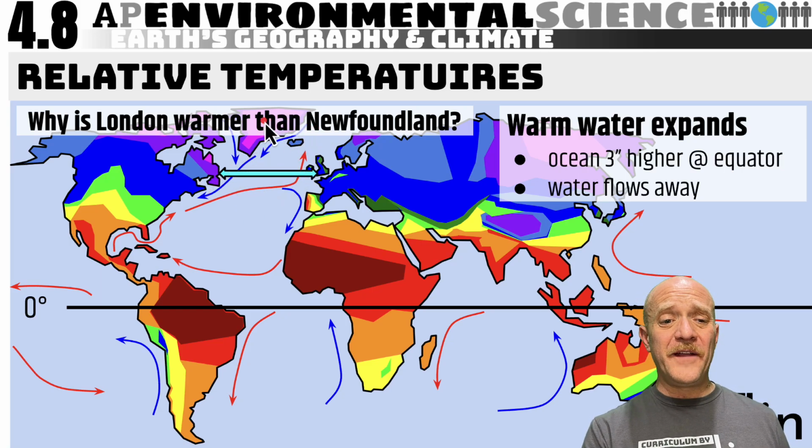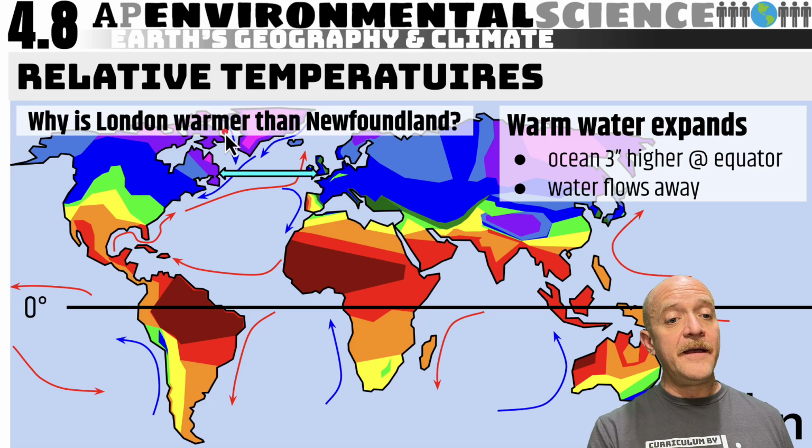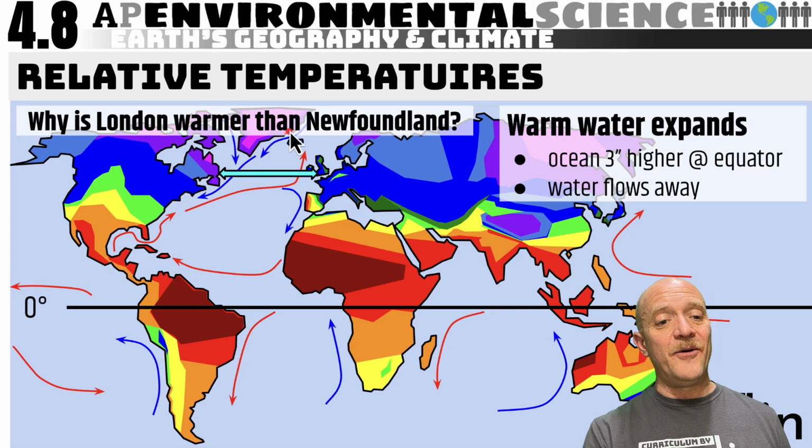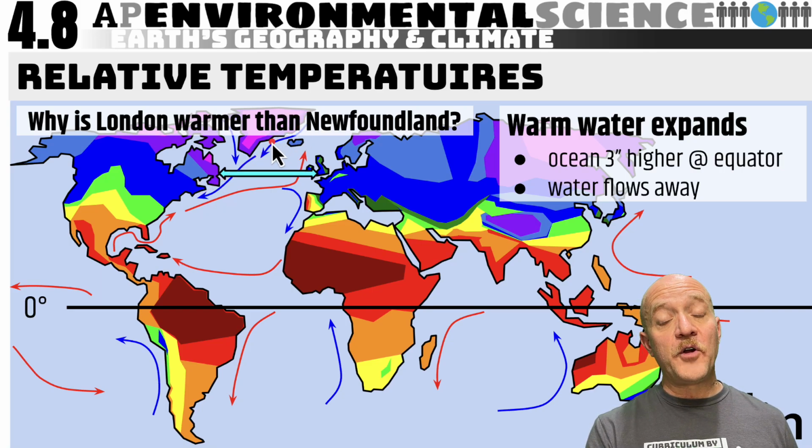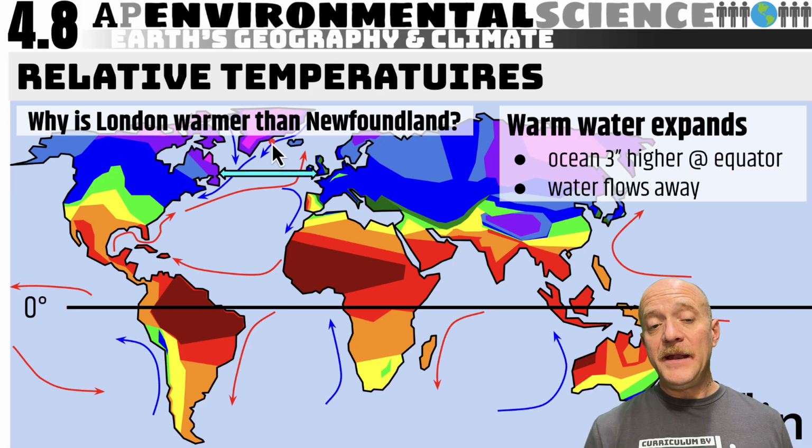But some of this water will also cool and then flow south, and it will kind of cycle around this way. We also will have some melting snow and ice, some melting glacial ice from Greenland and northern Canada, and it's going to be flowing down here as well. This is going to be colder water, and it's also going to be lower salinity, meaning the salt content is going to be lower because it is diluted.